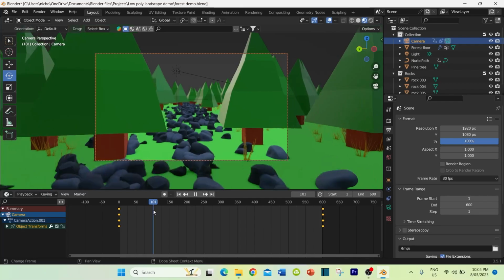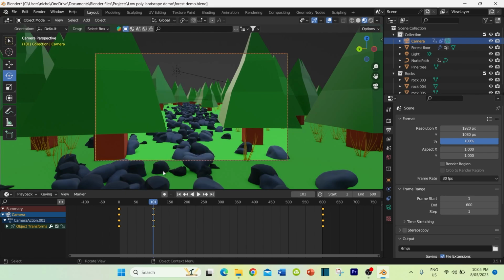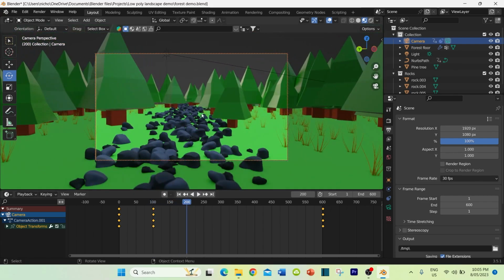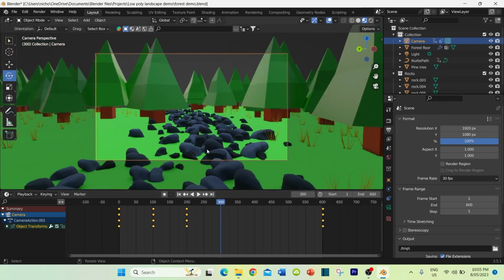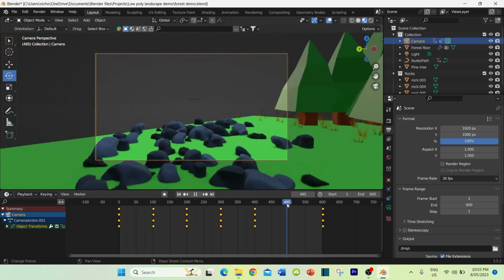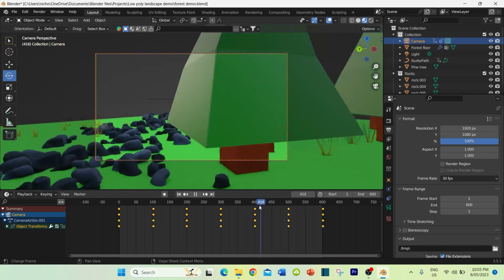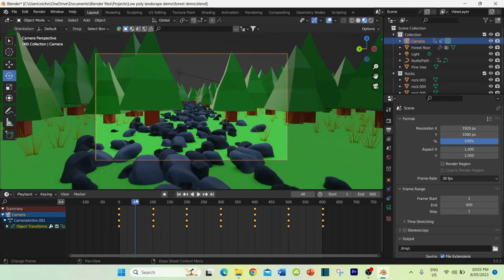So just move it along to get to 100, hit I, location and rotation. Go up to about 200, I, location, rotation, 300, 400, 500. All right, and you'll see why we've done that shortly.